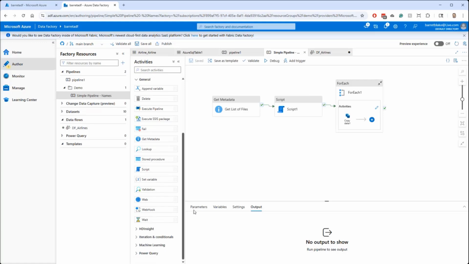And then there's a bunch of general functions here. So you can work with variables. Delete is for deleting files. You can have a pipeline call another pipeline. So there's a limit of something like 50, I think, activities in a pipeline. So if you need to do something more complex than that, or maybe you want to refactor out some steps so that you can have several different pipelines calling the same uniform logic, then you can have pipelines that call other pipelines as well. If you want to manually fail a pipeline, you can do that.